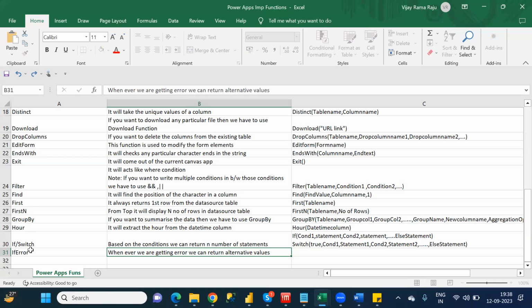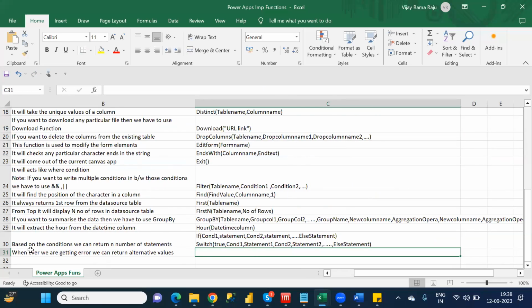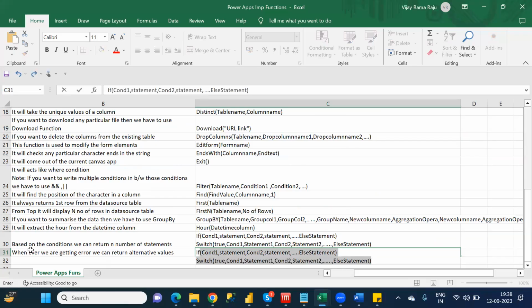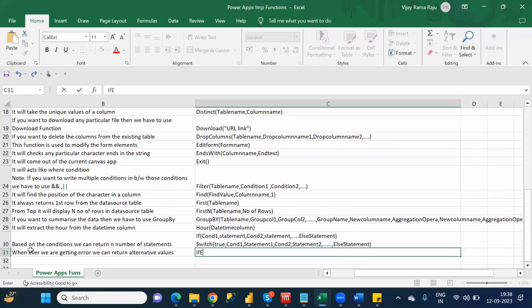First of all we need to write the syntax and afterward we need to discuss it. Here expression, that means condition, comma, value. That's it. Understand?